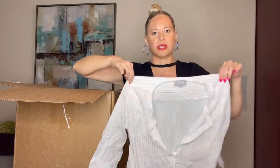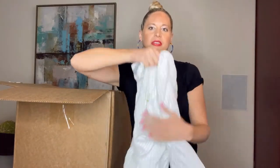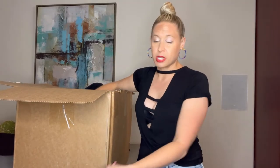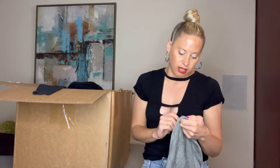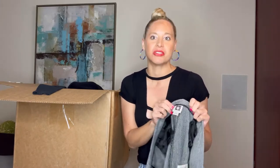This I will probably lot up to somebody from next door, do something similar with that. I thought about doing Mercari too, just Mercari local, and taking quick pictures, even wrinkled pictures of 10 items in the same size and seeing if anybody would be interested in them. That way I don't end up with all these clothes, somebody lucks out, and inventory keeps moving, because housemates are not exactly happy that I have clothes everywhere.